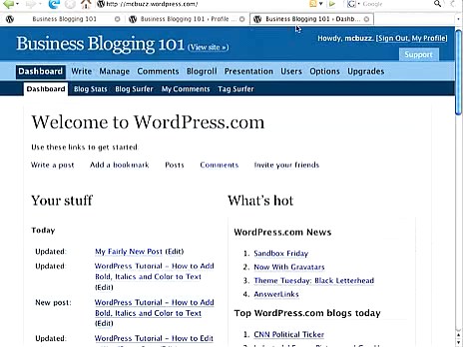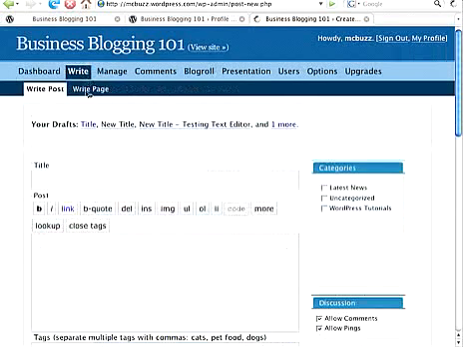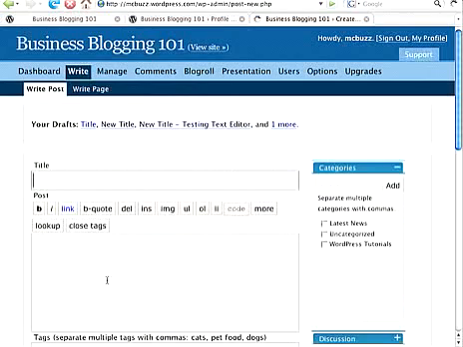Okay, so in the dashboard, here's where you want to go. I can show you real quickly the same situation. Even though we're using Firefox, and even though you're using a PC, perhaps you're going to see this if you don't have the right box checked. I'll show you where to check the box in just a second. So here's the editor again. That's where you put your title.